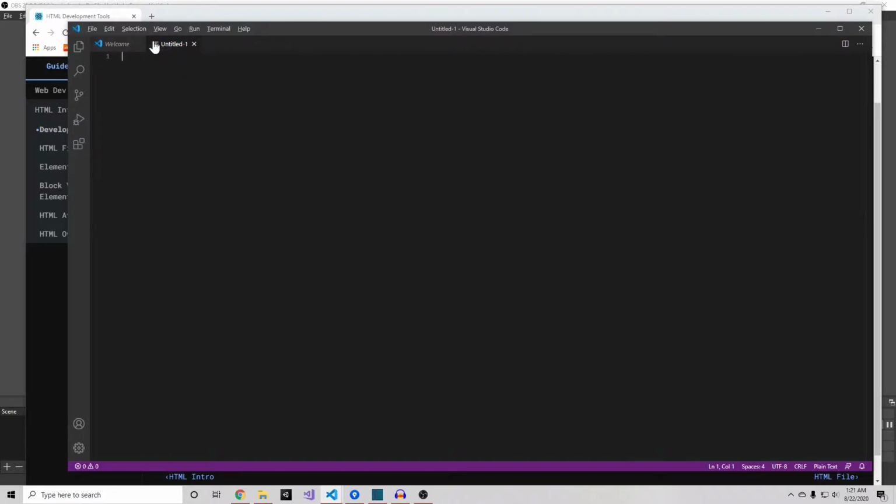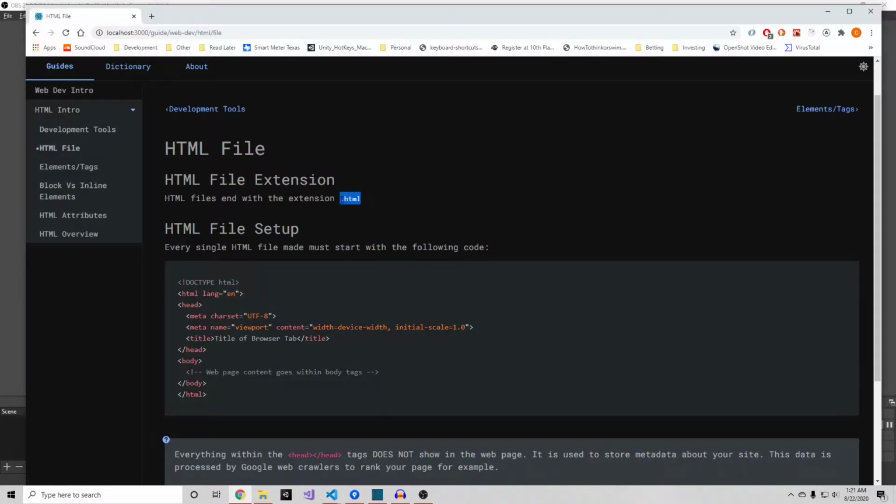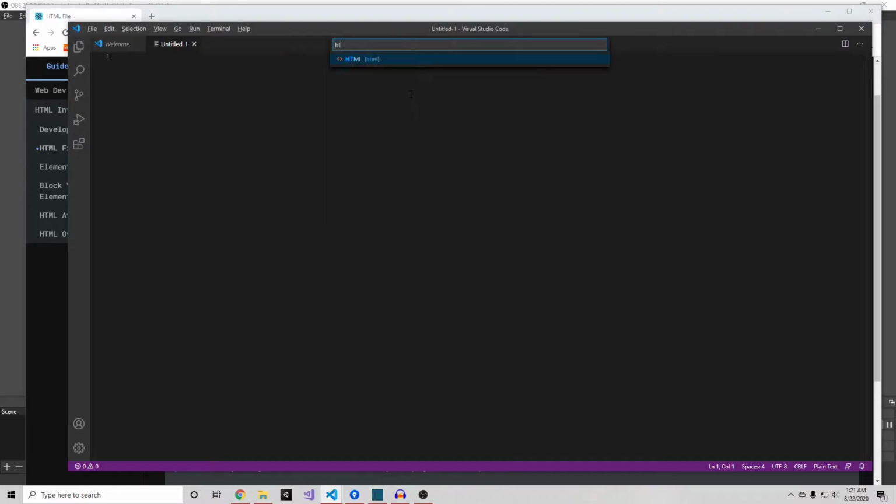So you should just get this kind of blank file, untitled. If you notice in the bottom right down here, it just says that this is a plain text file, a .txt. We don't want that. In order to make a website, you have to have a file that ends with .html. So we can easily do that within Visual Studio Code by clicking plain text, typing HTML, and then hitting enter. And you notice that you get these angle brackets, what's used for HTML up here, and you see HTML as your language mode.